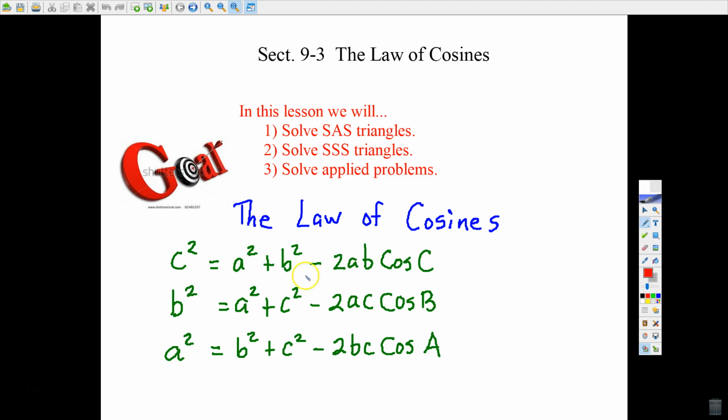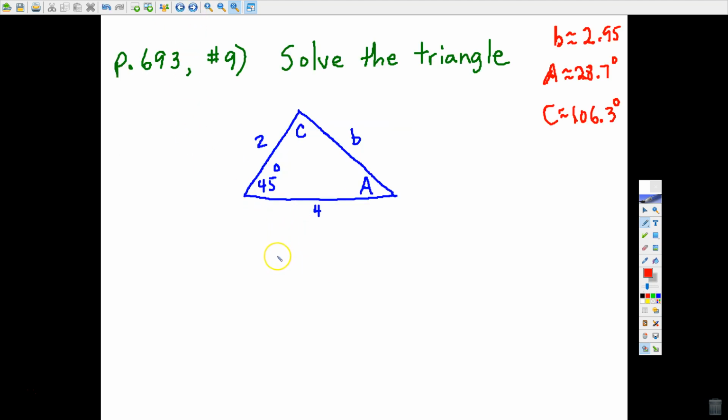There is a pattern, as you can see: the two legs that are being added together squared. You'll subtract 2 times the product of those every time, and then it will always be cosine of the angle for this leg squared on the left side of the equation. So maybe spend a little bit of time, and you'll get plenty of practice with this assignment. And after you've done a few, it gets quite a bit easier. All right, so let's see the law of cosines in action.